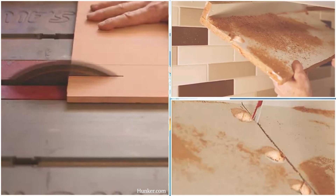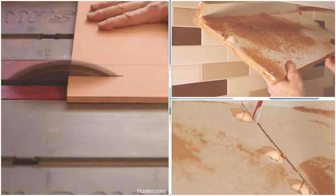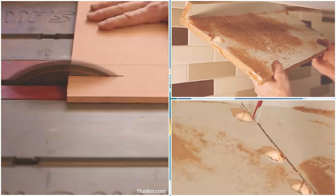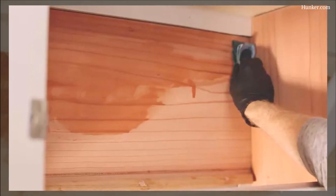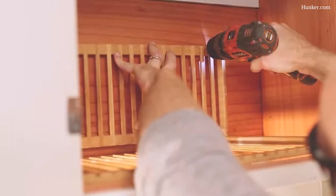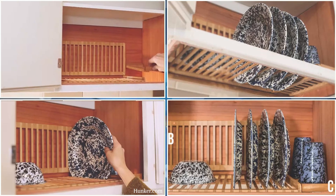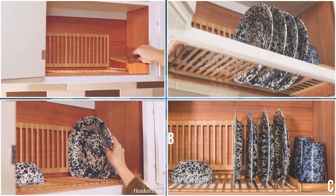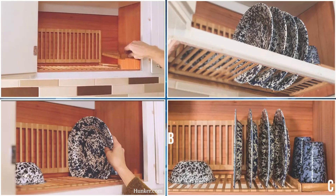Next, cut the cabinet's bottom out, line the interior with redwood backing, and add support slats at the bottom to hold the largest grill. Be sure to waterproof all the new wood with boiled linseed oil. Then position the medium grill horizontally on the bottom left corner and screw it to the backing. Place the large bamboo piece at the bottom, aligned with the medium one. Finally, place the small one on the right of the large one.